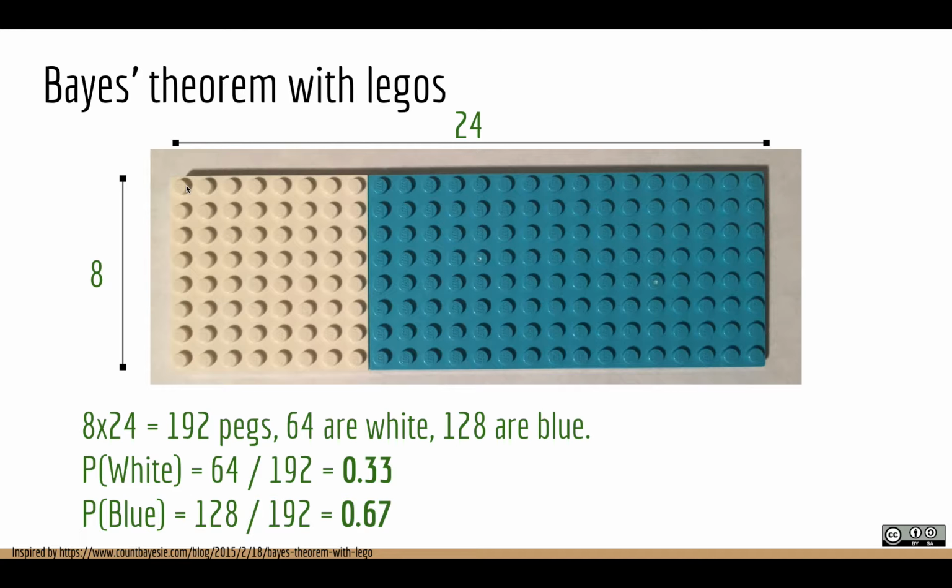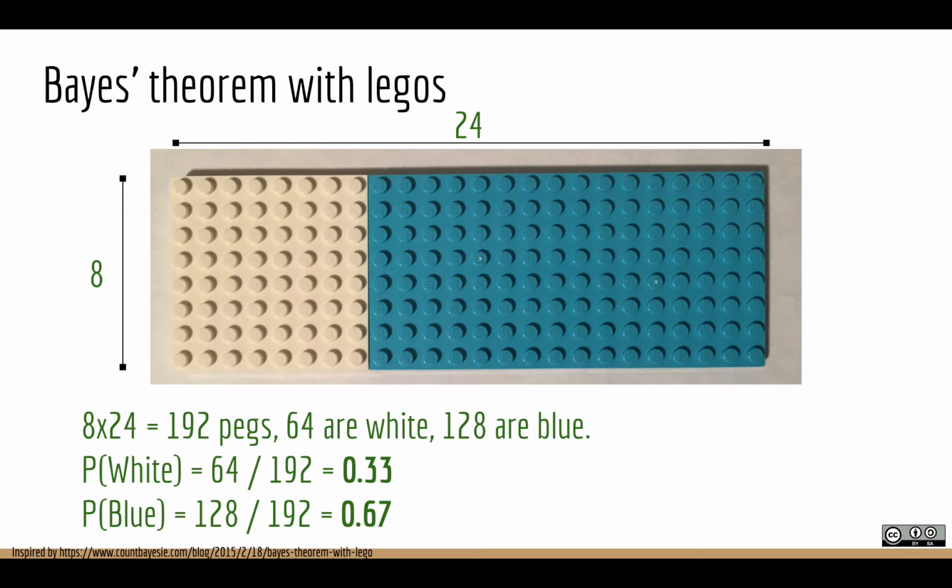So if it is truly random, what's the probability that when I throw that dart it lands on white? It's 64 pegs that represent white divided by the entire probability space, which is 192 pegs total between white and blue, right? So 64 divided by 192 is 0.33. So 1/3, let's keep this baked in our heads, 1/3 of the probability space is white, 2/3 is blue, okay? So if I throw 1,000 darts, the expectation is 333 of them would land in white, 667 of them would land in blue, okay?